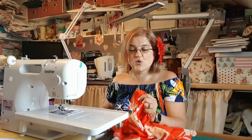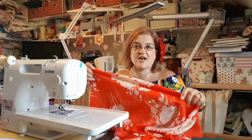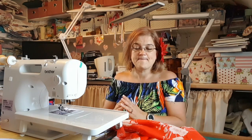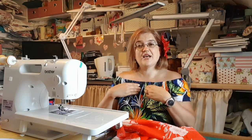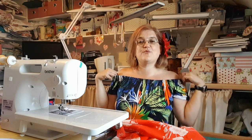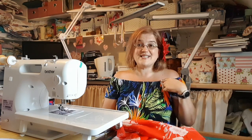So first of all you need to think about your measurements. Okay, so we need to cut two pieces of fabric, one for the front and one for the back. They'll be the same size, and one for each sleeve, so it's 4 pieces. Now first of all you need to measure the distance along this line of your body, where you want your top to finish, this line down the front of you to where you want it to end.